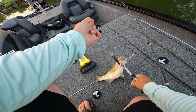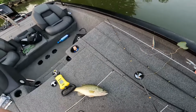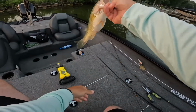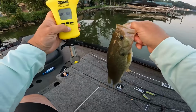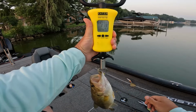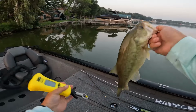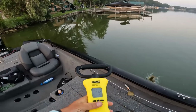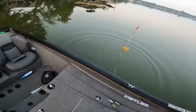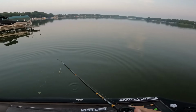I went through there with the square bill and nothing happened. There we go. Deep diving bluegill square bill. And look how tubby that little dude is. He was sitting on the corner of that dock right there. 1 pound, 12, 13 ounce bass. Little guy, but still, I mean, it's a tournament fish, unfortunately. Hell yeah. Off the corner of the dock with the jerk bait.